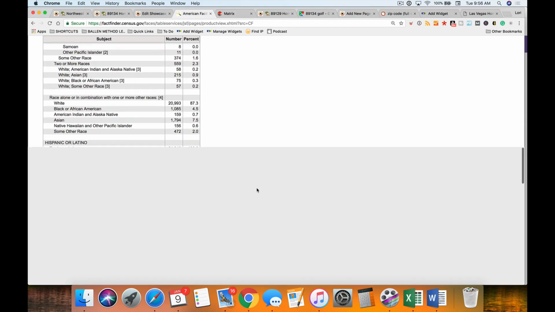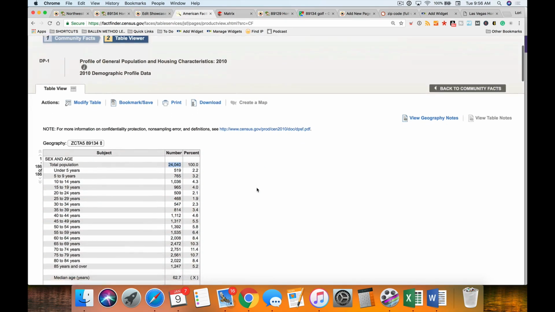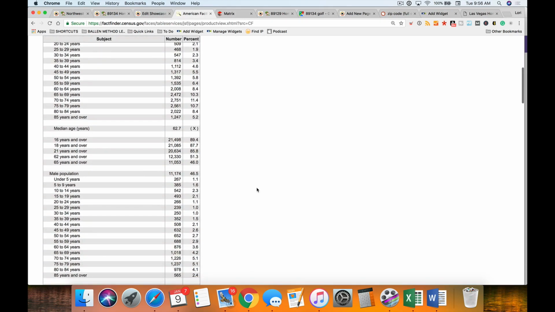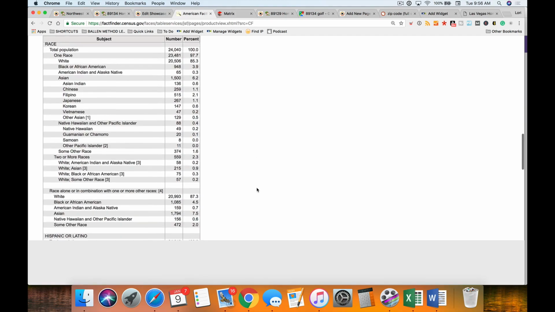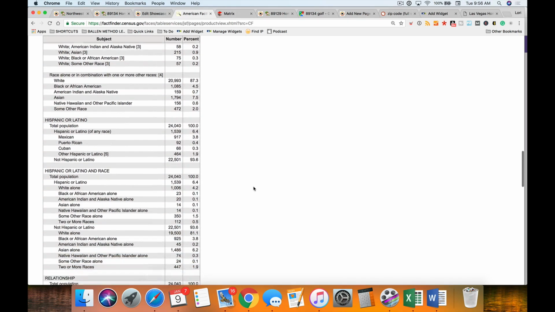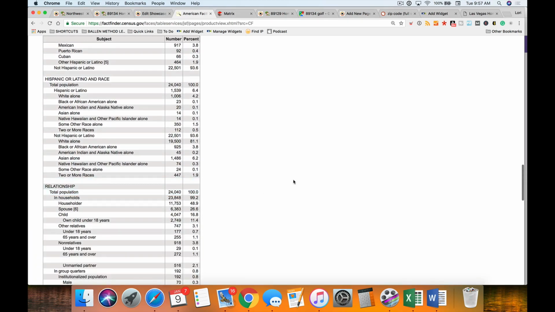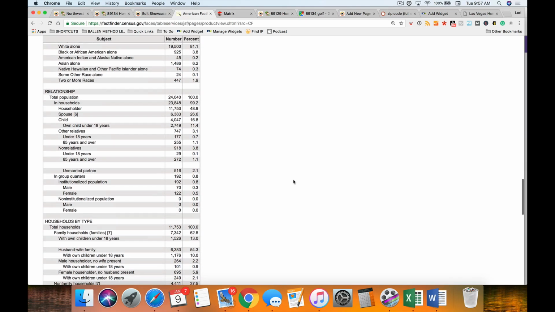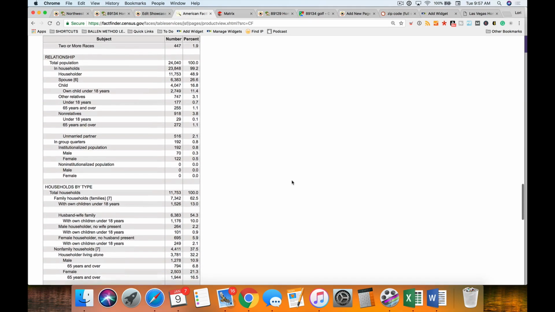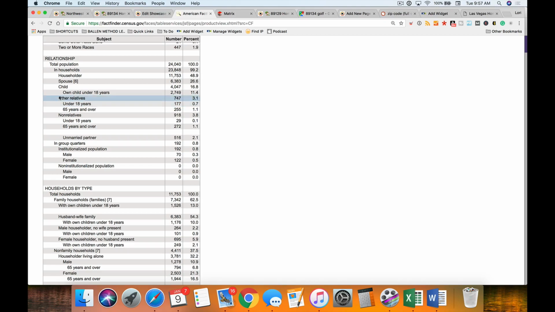And sometimes they'll say how many buildings. Unless it's automatically populated, I avoid anything that has to do with race or familial status. But at this one, here we go. Total households, 23,848.